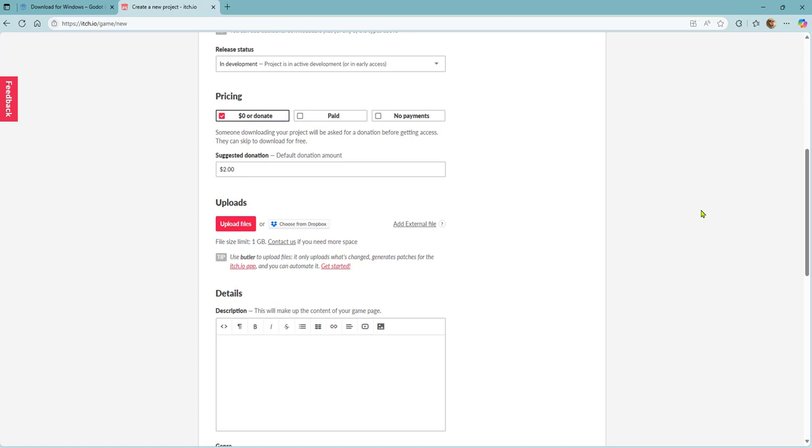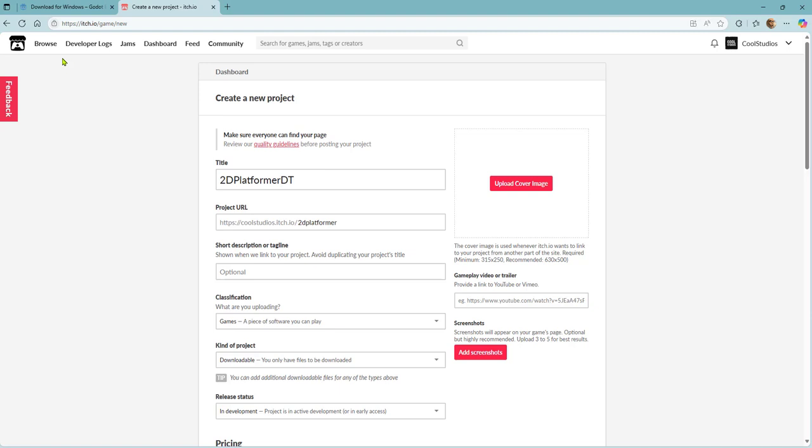You've seen how to join a host site, which in my case is itch.io, and then we uploaded the web version so users who find or want to find your platform can play happily online.